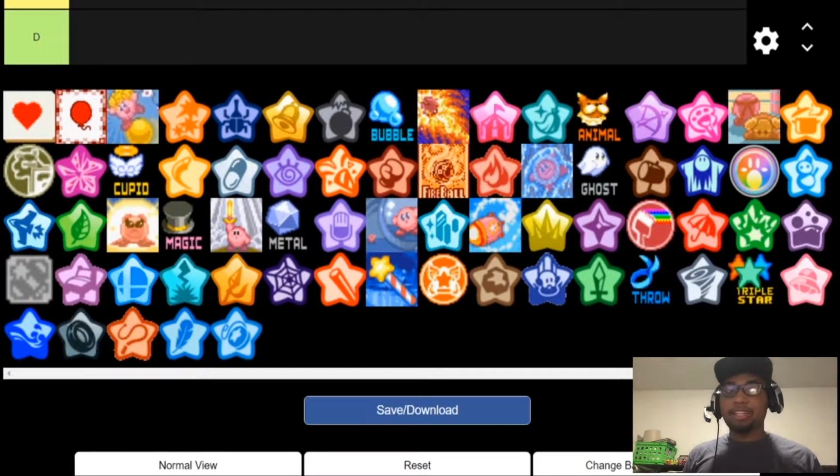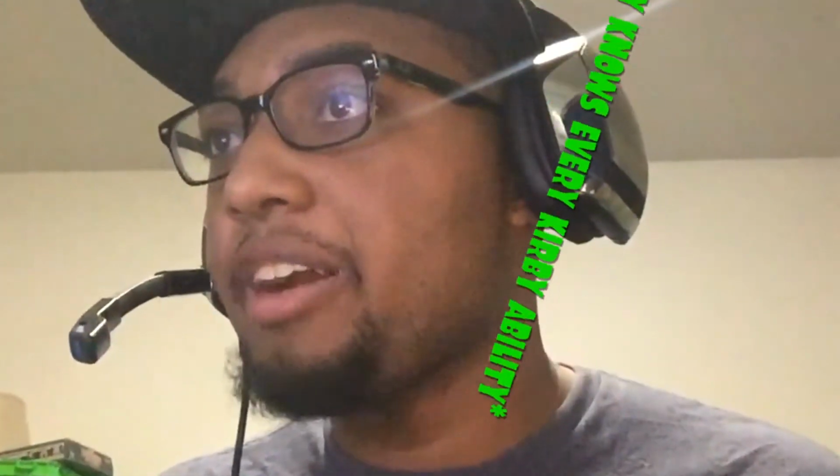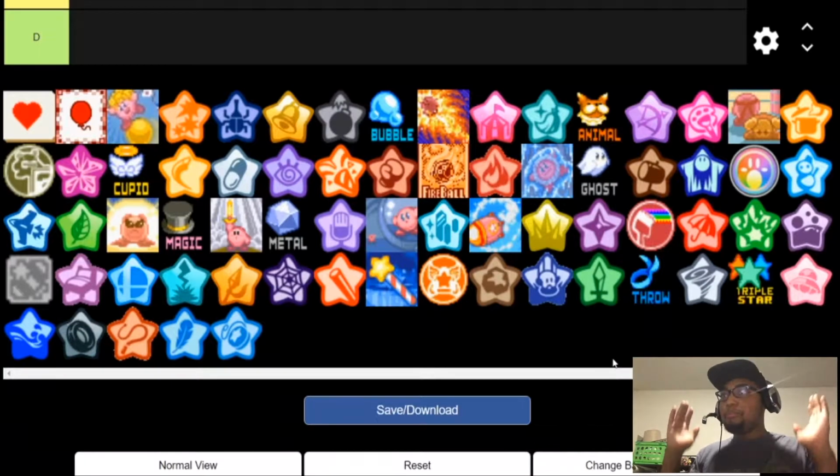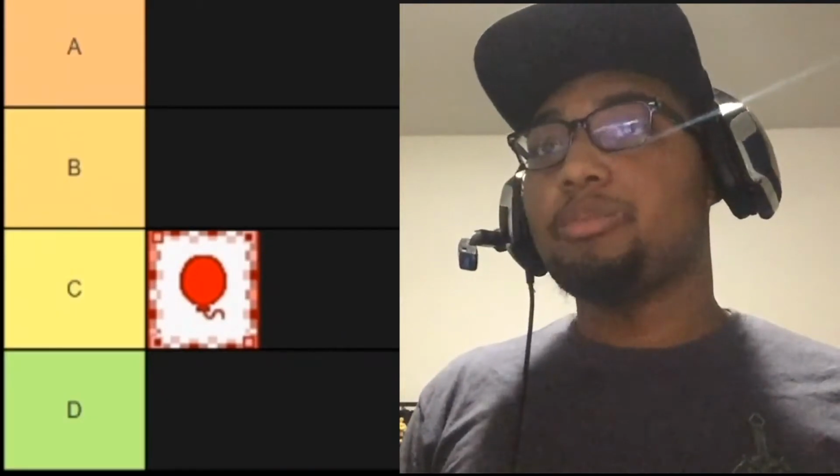I don't know what this heart is, so that's gonna stay far away until I figure out what the heck that heart is. Balloon Kirby. I didn't even look at what Balloon Kirby was. Balloon Kirby is if, when the player taps the screen with the stylus, Kirby will fill up with air and become inflated. So after consulting my memory of Balloon, I can safely say that this is an alright ability.